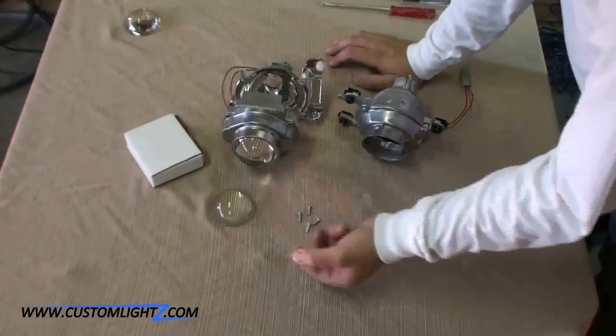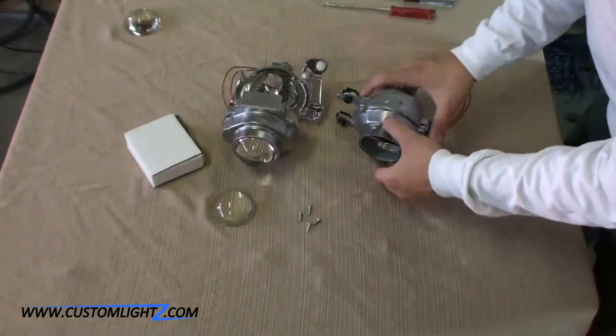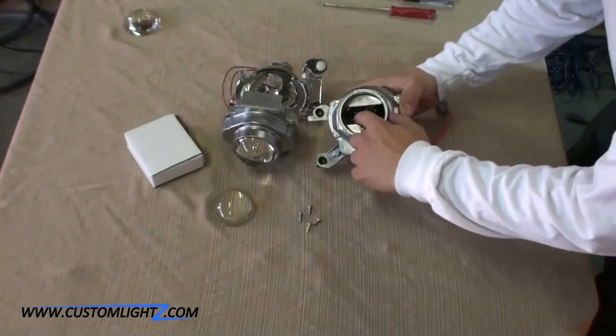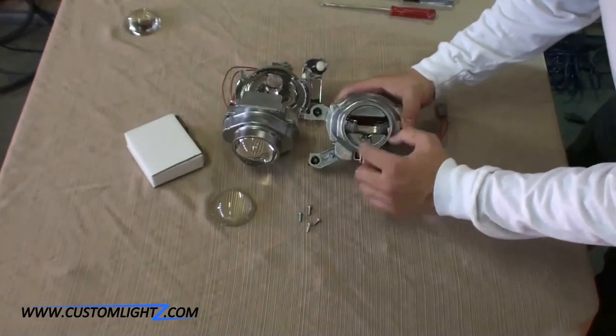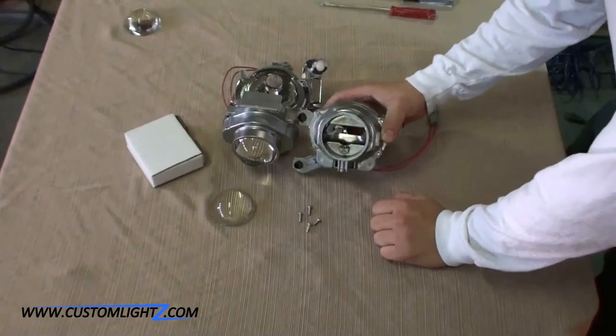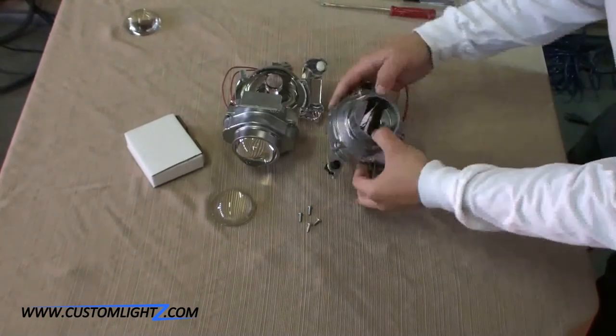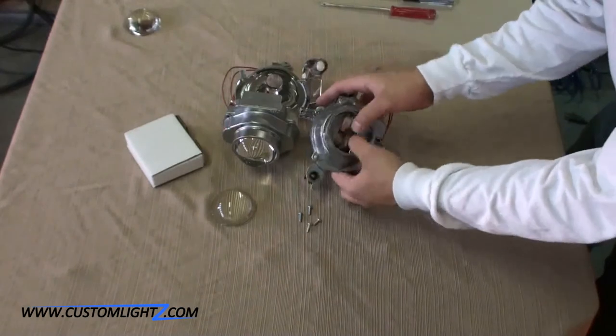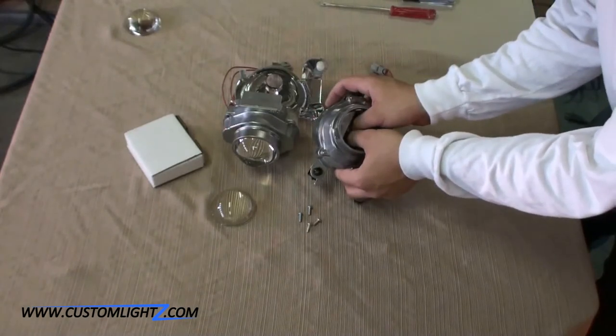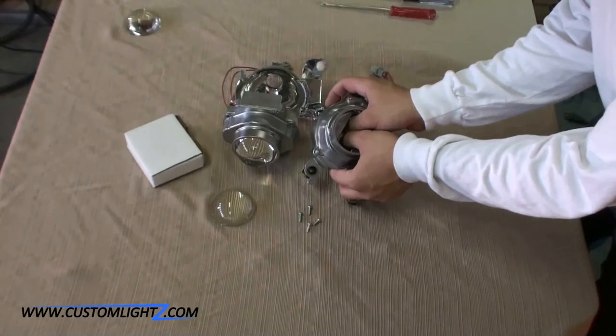For one, you can pop the lens back out again and what you will see is the shield. And it actually has two slits. There's two separate shields next to each other. One way of modifying it would be to simply just push on the shield. Just take your two thumbs and gently push it back and try to sort of bend back the shield a little bit.